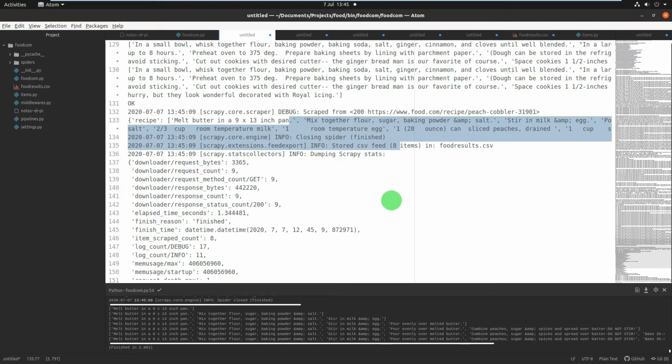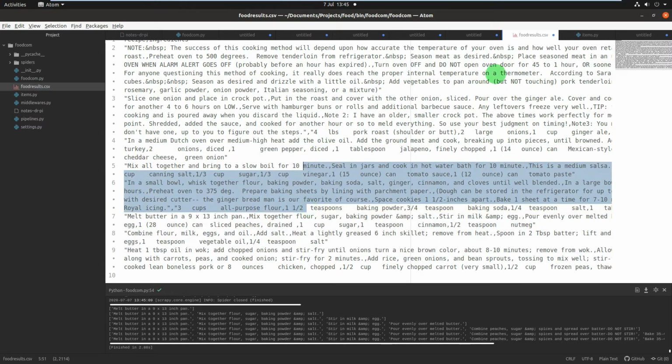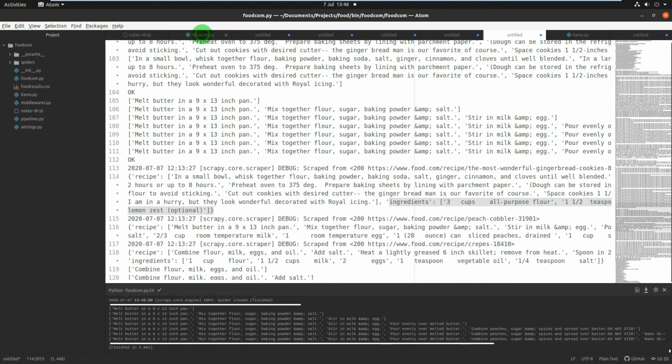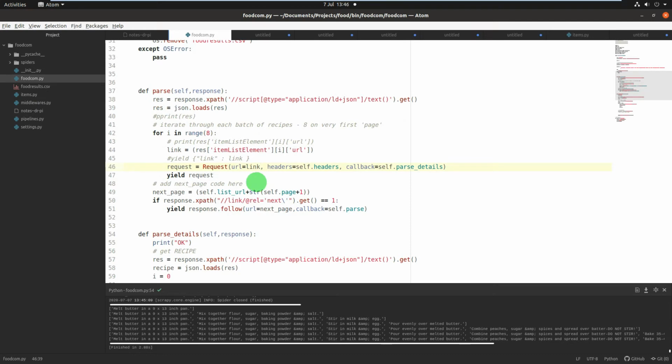So it's still finished after 8 results. It's not gone on to get the next 8 pages.